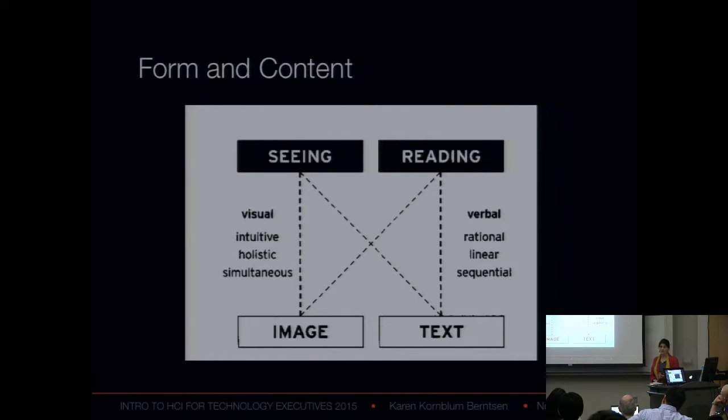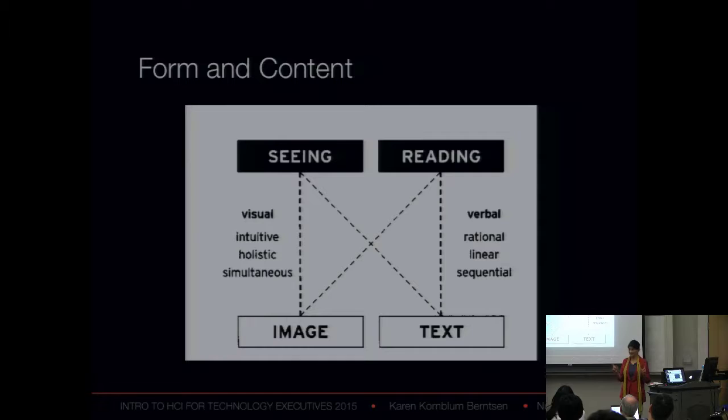Catherine McCoy from the Cranbrook Institute made this wonderful diagram about the relationship between text and images. And she says that typically, we think about reading text. We think of it as a verbal, rational, linear, sequential process. We're reading text from beginning to end. And that we look at images, we see them. It's much more holistic, it's visual, it's intuitive, and it's simultaneous, right? You walk up to a painting by Matisse in the art museum and you take in the entire painting.